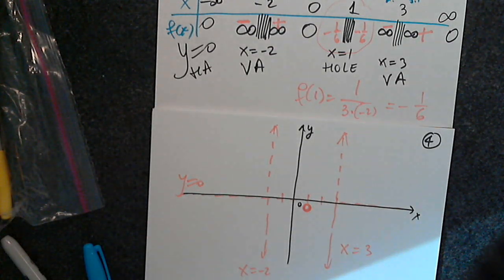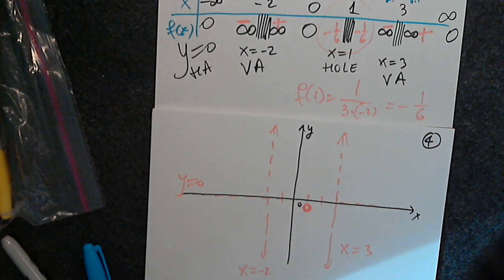From positive infinity, crossing at the origin, going through the open point, and going to negative infinity. In the middle. And on the last piece, from positive infinity to 0. Let's look at it one more time. So from 0 to negative infinity. On the other side, from positive infinity, crossing at the origin, going through the open point, going to negative infinity. The last piece, from positive infinity to 0.